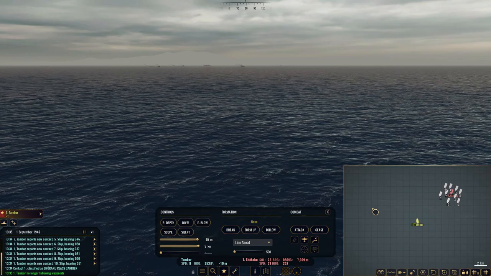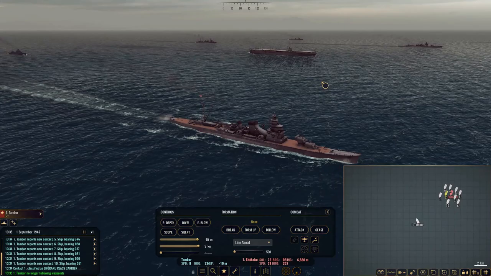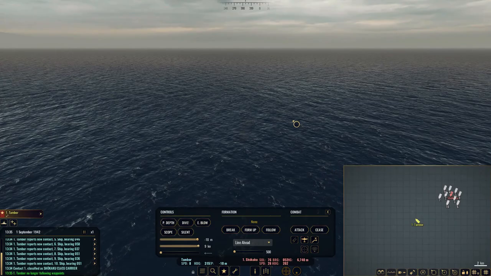It's not a bad position here, though, actually. Hopefully we won't hit this Akizuki here or even the Furutaka here. We'll go straight through, I think, hopefully at this sort of angle if possible. So we're going to fire as soon as we can. We do. We are going to lose a bit of solution percentage as we turn around by the looks of it. That's not a problem.